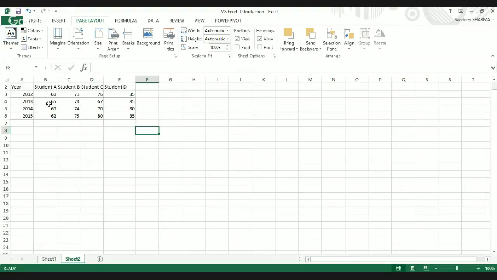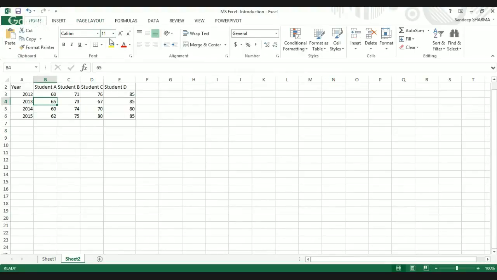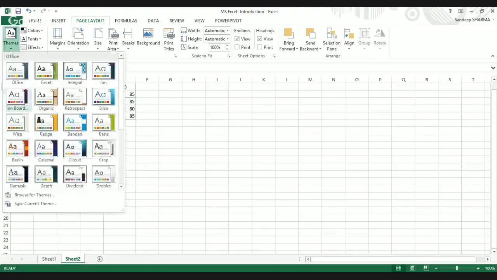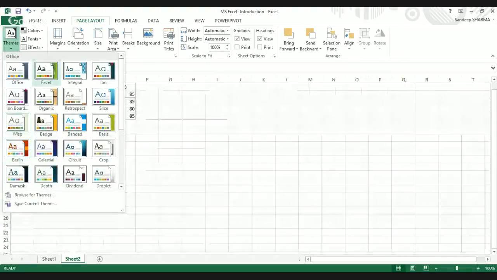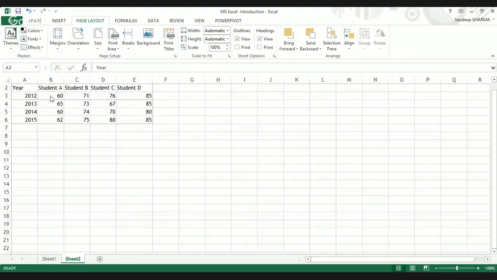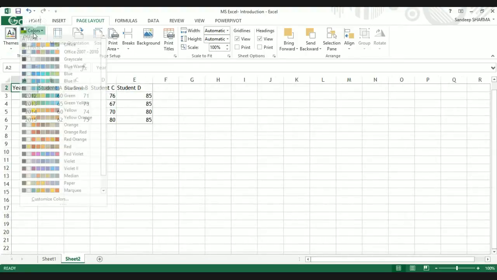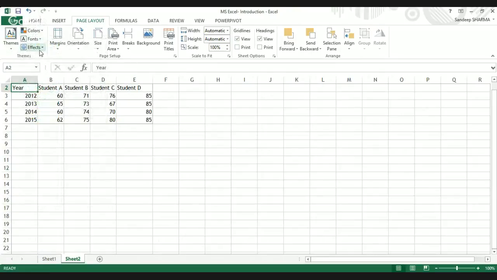So for example, if you click here and go to home, you can see Calibri, right? Calibri 11. So there is a certain font and there is a certain font type, font size and font type. Even there can be some typical colors as well. So by going to themes, this is a template and you're changing it. For example, if we selected that, automatically all the values have changed. Similarly, for colors, we can select any type of colors that we want, any type of fonts.